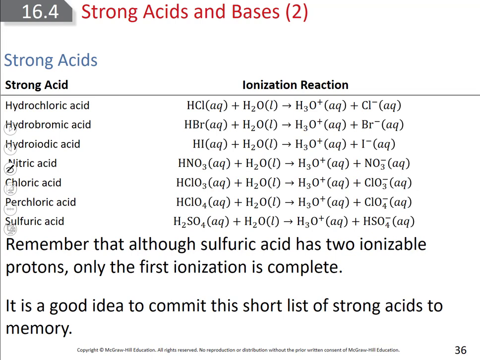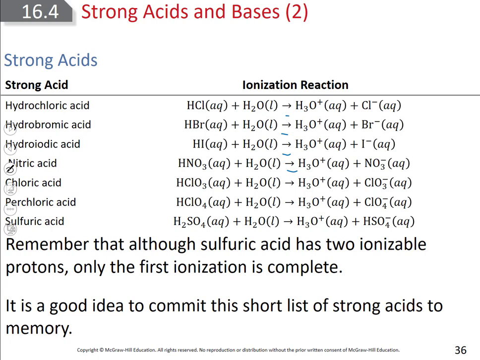But the important thing about those was notice the arrows. All of these arrows go one way. What does that mean? It's not reversible. The reaction happens completely. And these are all of the ionization reactions, where they react with water to make our hydronium, and then our acids turn into their conjugate base. So all of these reactions are ionized completely, or at least very close to completion, and are non-reversible. That's what makes them strong acids, is that their ionizations happen almost to 100%, whereas weak acids only happen to a very, very small ionization percentage.